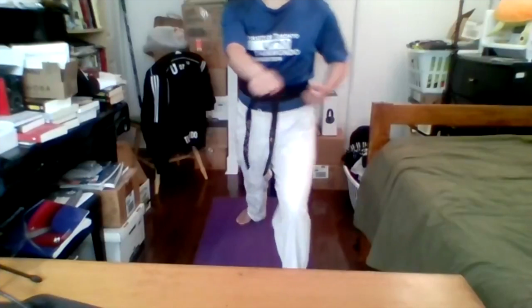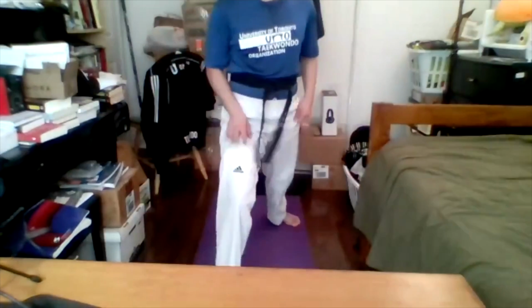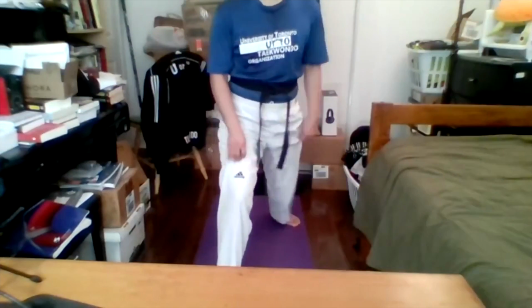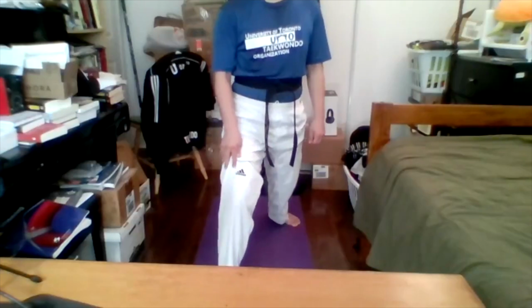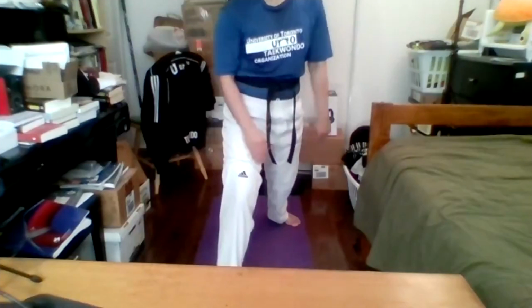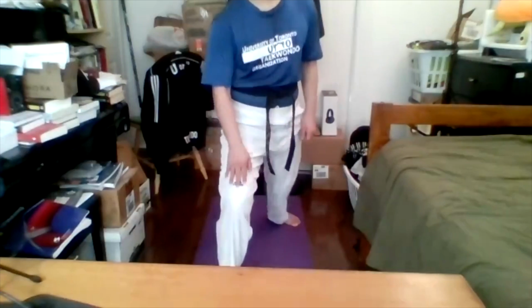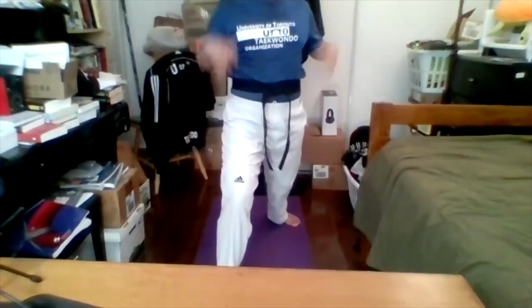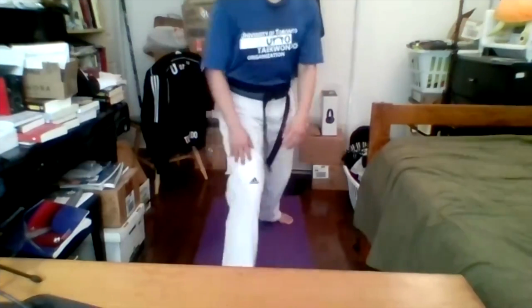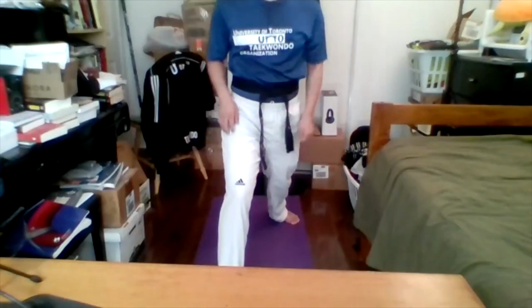If you have space, just step forward into right leg forward upgubi. If you don't, you might have to shuffle, and that's okay. But here, it's the same thing. Feet about 2.5 upsoggy in length. Your knee should be bent, back straight, shoulders level as possible. And we're just going to do block, punch, 10 times on my count.